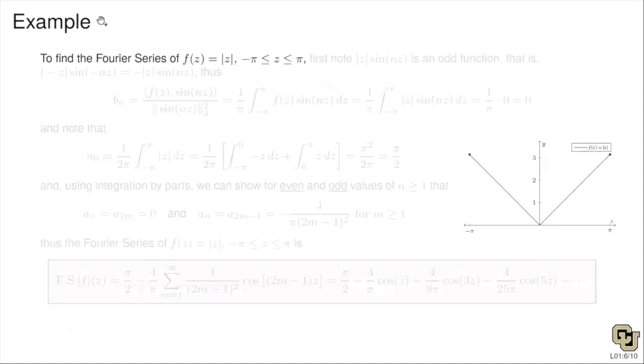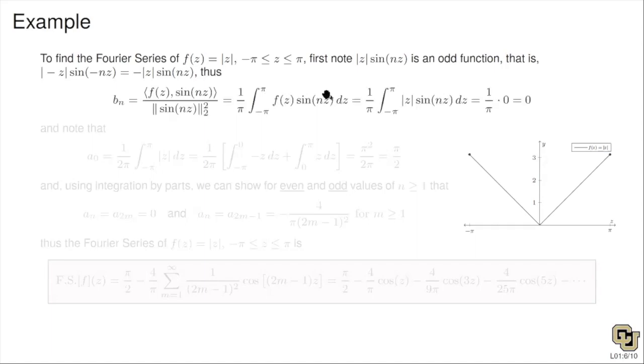Let's do an example. I picked our favorite absolute value function. Here f of z is the absolute value of z, for z between minus pi and pi. You see the graph there. Let's find the Fourier series. Let's be very clear, all we're doing is finding the coefficients. I need to find the b sub n coefficients, the a sub n coefficients, and a sub 0. Let's get rid of b sub n right away. First, I'll remind you of the formula: here's the projection formula to find the coefficient, in the integral version, whichever one you like.